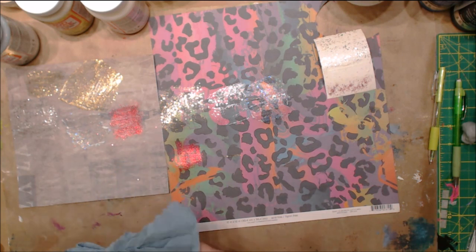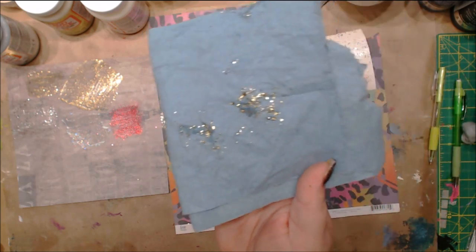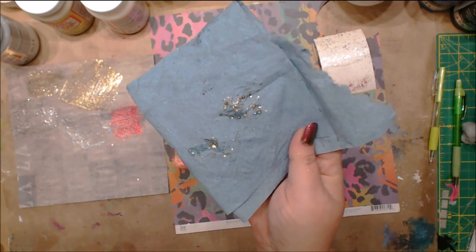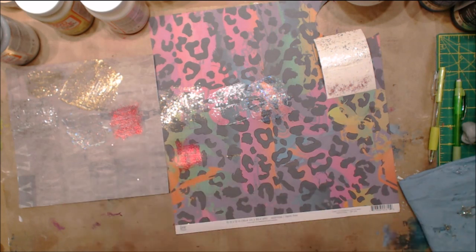I'm trying to figure out my camera situation. And I was sitting there telling you, look at the beautiful glitter on my paper towel that I will end up throwing in a pile in the corner with the rest of the pretty paper towels that I have for me to use for something. I don't know, I just keep collecting them.